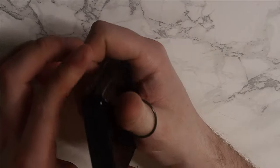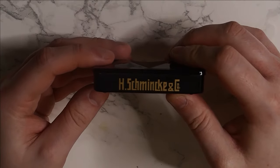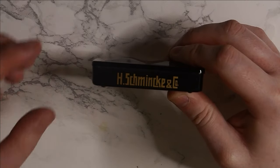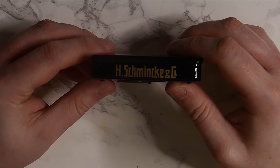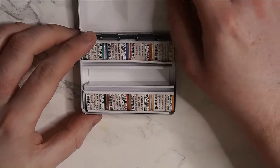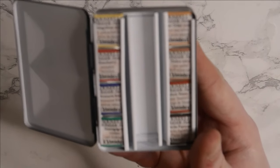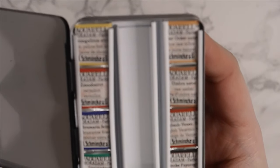So this is the tin. They call it a whiskey painter tin. So it's a very small tin that fits in the palm of the hand. It says on the front, on the side, H. Schmincke & Co., which is what they used to be called before they were shortened to just Schmincke, as they're known now. And we open it up and we can see all 8 colours inside, all wrapped nicely and kept in place.